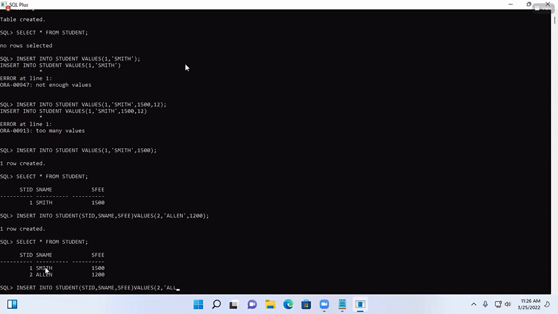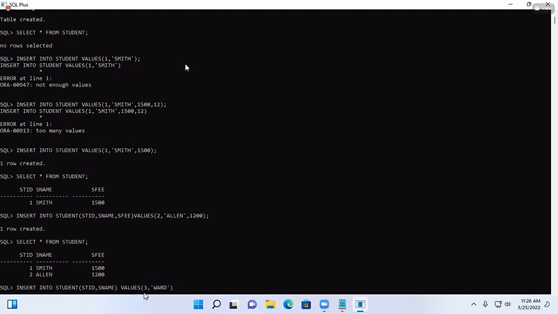Now, which columns do you want? For example, I mention 2 columns, student ID and student name, and only those particular columns I can send here. In my query I specified student ID and student name, so only those values are inserted.